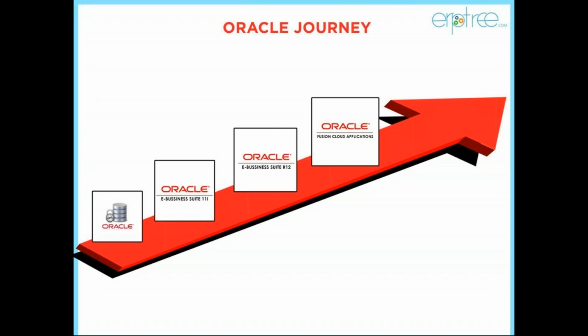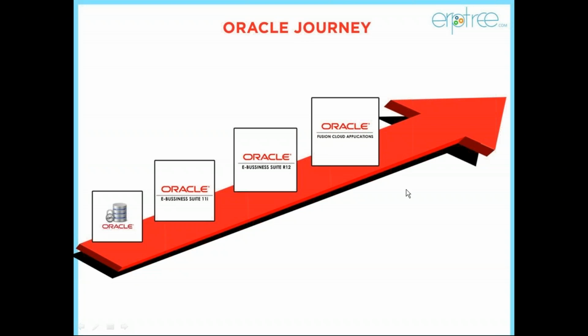Okay, the first point is the Oracle journey. When I talk about the Oracle journey, as we know, Oracle came into the market as a database company. They were very successful as a database company. Then they made a plan of implementing applications. They developed applications with the version of 11i. Of course, in between some other versions were also developed, but since those are all outdated, we are not taking them into consideration. So they released the 11i version of EBS applications. Later, they upgraded to Release 12 in terms of version. So these, 11i and EBS R12, are completely Oracle products.